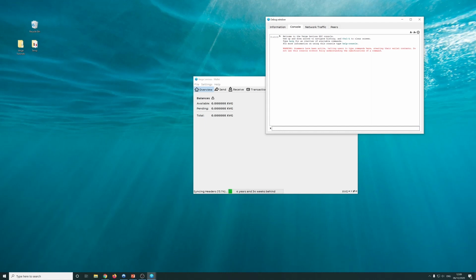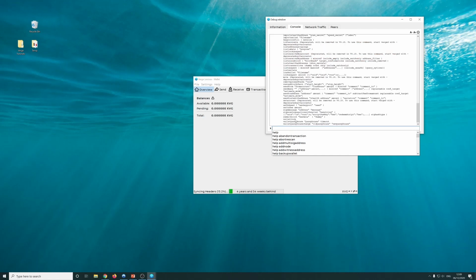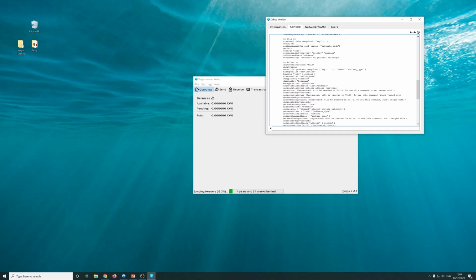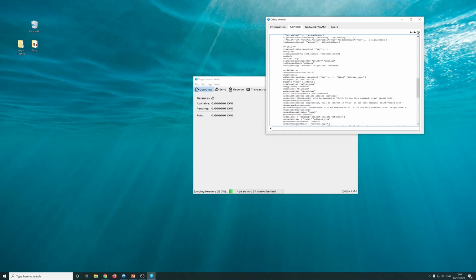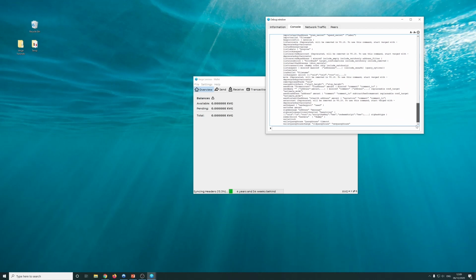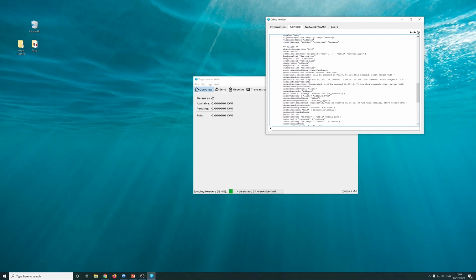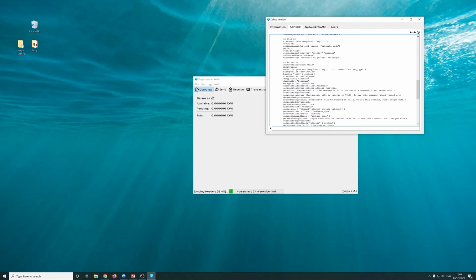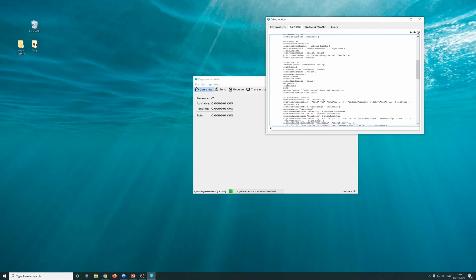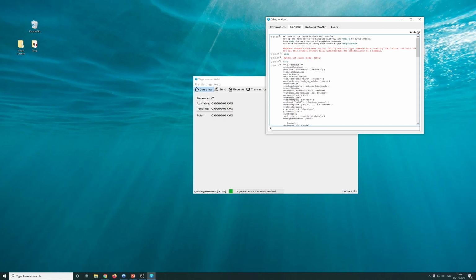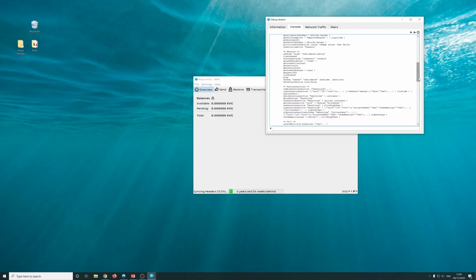You can actually enter commands. So if I write just something wrong, let's say... I think write help. Okay, I can just write help, and then I see all the options, right? I see all the possibilities that I have, what I can write, these are all the APIs, all the commands that I can use to interact with the blockchain, right? So it's quite interesting. You can check this.